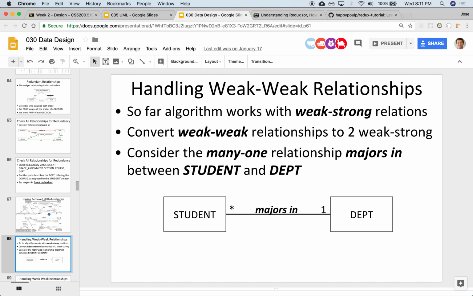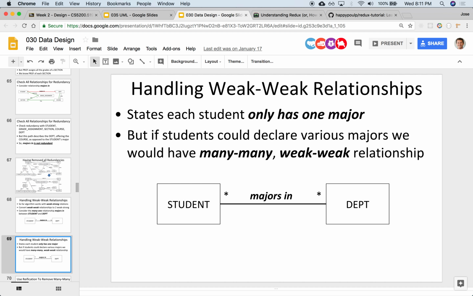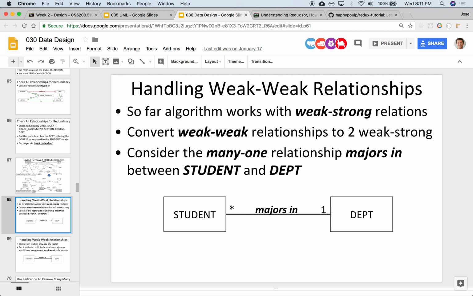Right. So the algorithm that we had looked at earlier only dealt with one-to-many, right? It didn't deal with many-to-many, right? And so we'd like to maybe explore some of those ideas. For instance, based on the description of a narrative, one student can only be in one department. Okay. And that's why we started the way we started in the naive first approximation.